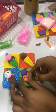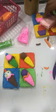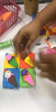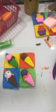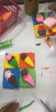Four yummy, yummy ice creams popping out of our pop art frame. They are literally popping out. The colors are popping out. The ice creams are popping out. The textures are popping out. And so cool. So very cool. Okay. I think this line's a little too long. I'm going to make it shorter.